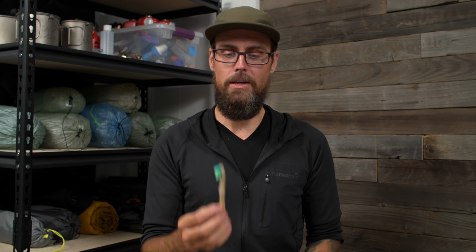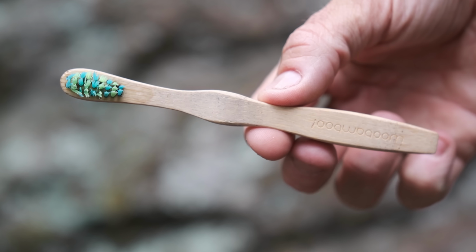Because again, if I don't use my soap, I have no clue what's on my hands. It's a good way to get norovirus. It's a good way to just get stuff you don't want in your mouth. So I don't want to stick my fingers in my mouth, and I don't want to chop the end off of a toothbrush. So a good ultralight alternative, but still with a full handle, is one of these children's bamboo toothbrushes.